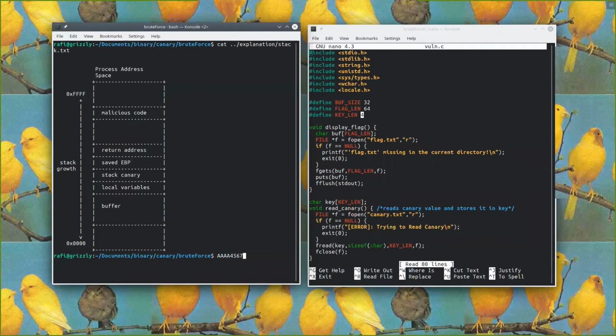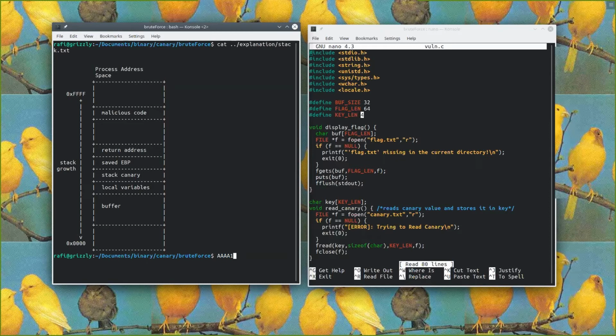So what we could do is input a payload of size 5, which fills up our buffer and then includes just 1 character, let's say 0. And if we are to send this payload, the program would throw a stack smashing error. So we know that the character 0 is not part of the stack canary.